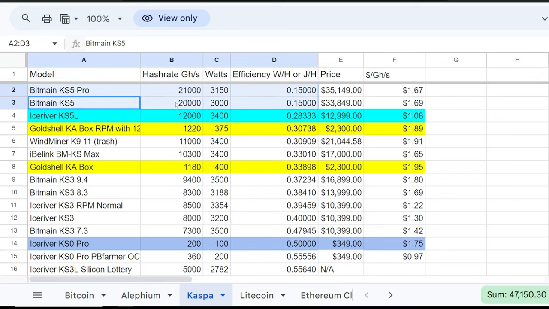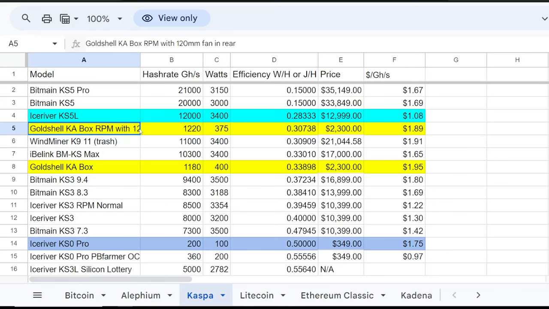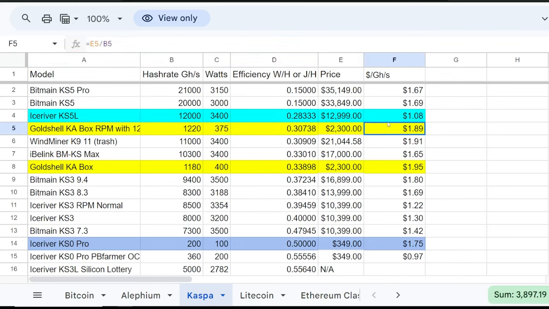Also, the network hash rate is going to climb considerably depending on how many Bitmain is going to create. So this KA box right now, I think, makes about $6 to $7 a day. So understand that risk, right? This is all dependent on the Kaspa price. Also, if you believe in Kaspa long term, then maybe this Gold Shell KA box is going to be good for you to run at home, just to heat your house a little bit. I mean, it's not much, but it could be something.